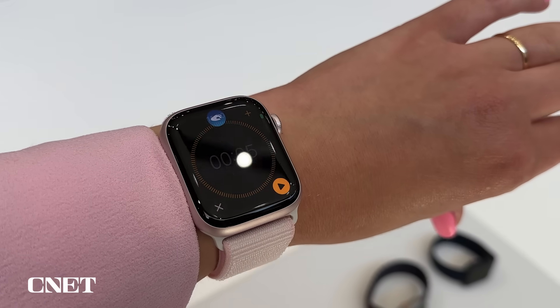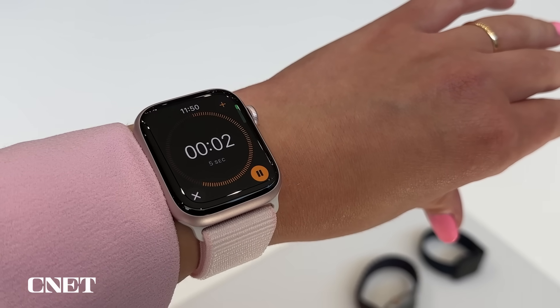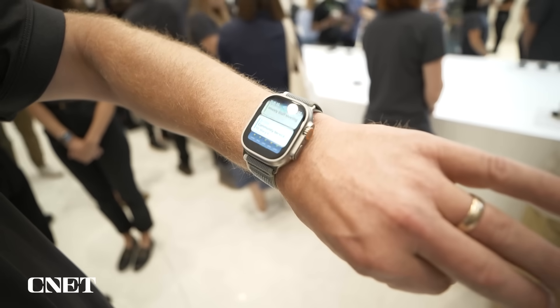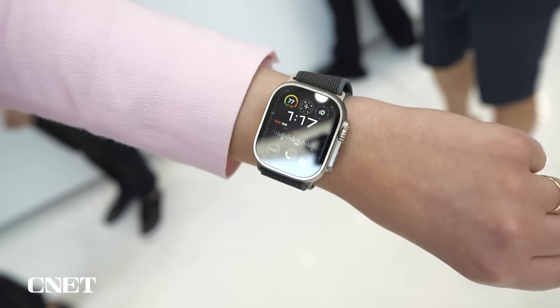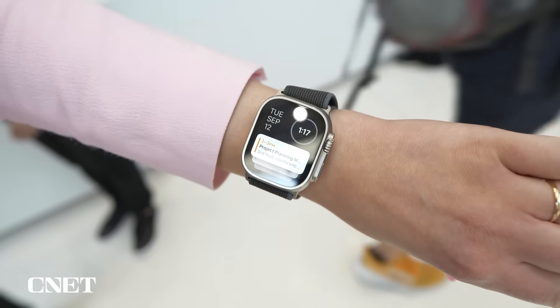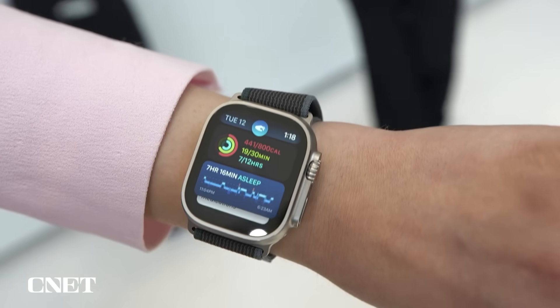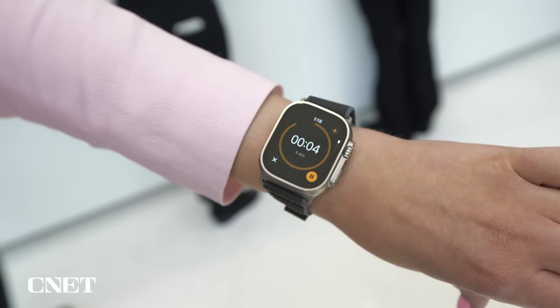The other big feature I am most excited about after having some hands-on time with it in the demo room is double tap. You might remember that the Apple Watch has had assistive touch for a while, which is accessibility gestures to control your watch. But this takes it to another level because it's kind of separate from assistive touch — it is actually just active by default. So you pinch your forefinger and your thumb together twice, and you'll be able to control a whole bunch of different apps depending on context. Say you raise your wrist up to see the time and you do a double tap, you can bring up that smart stack of widgets that is now part of watchOS 10. You'll also be able to do things like start and stop timers, and answer and reject calls as well as send quick messages.